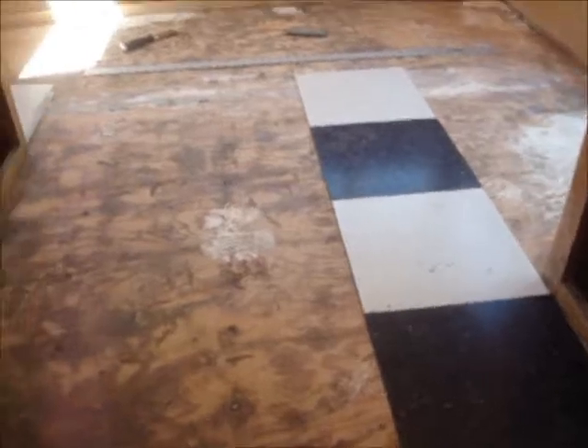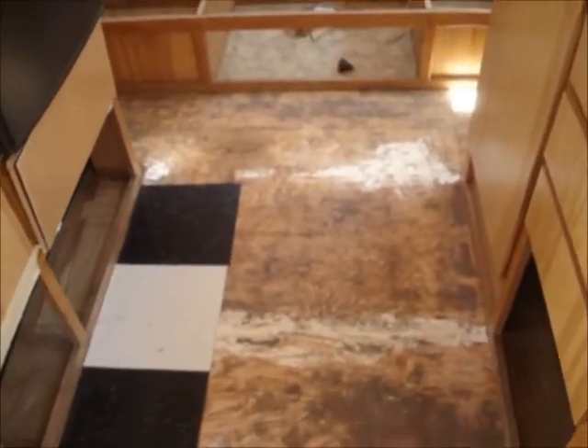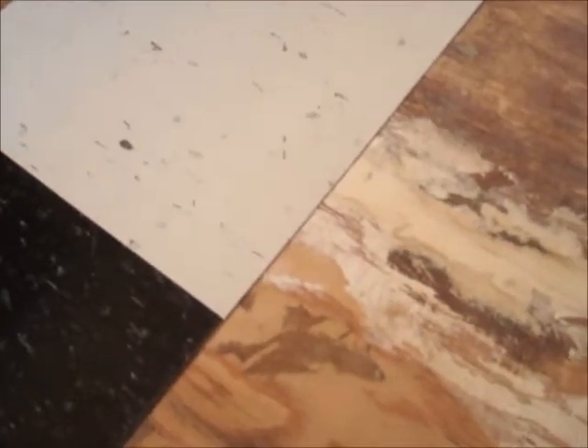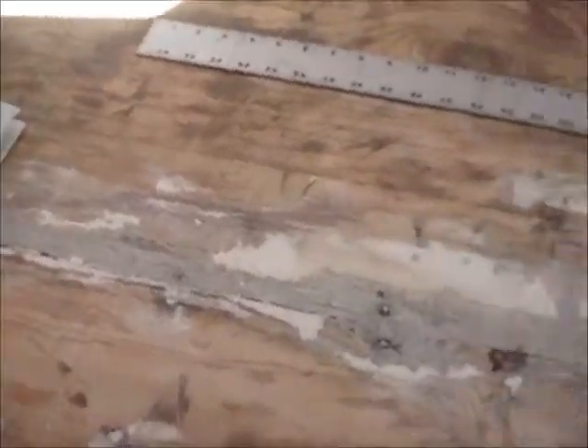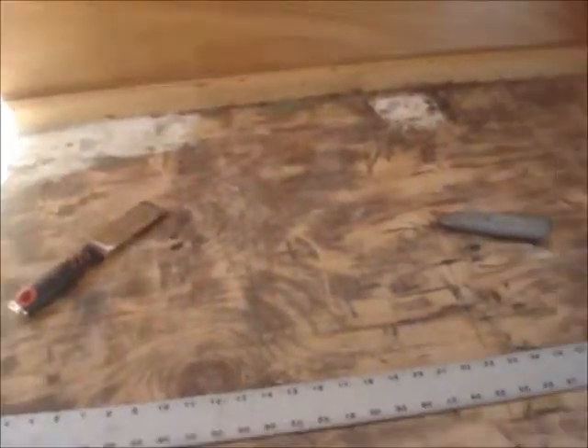There's going to be a lot of cuts in this trailer because all the cabinets weren't pulled out. The main thing you want to make sure is that you go over your seams — see, this is a seam here. You want to make sure that you're spanning over the seam. You don't want to end up with a seam of the tile on the seam of the plywood, because then you're going to have the tile coming up later on. I'm spanning the seam as you see. So this is our layout; this is where we'll get started.